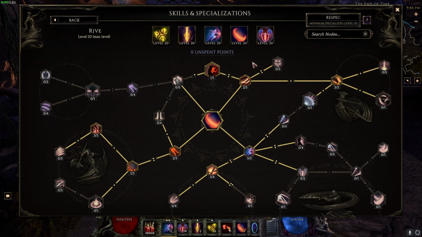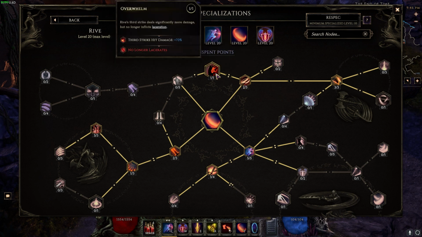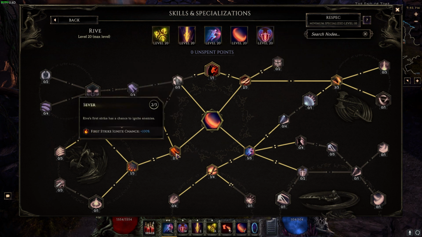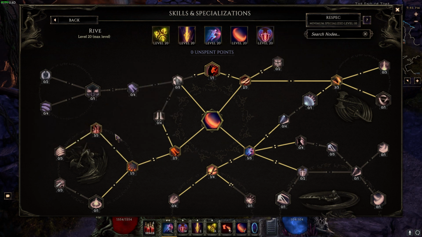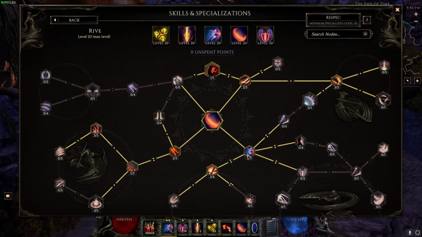For Rive itself, we have this set up to have the fastest attack speed that we can get out of it. On top of that, we do extra damage against ignited enemies, and we try and do most of our damage with the third hit. So we have 2 points in Outburst, 1 point in Overwhelm, 3 points in Brutality, 2 points in Sever, 1 point in Twisting Fangs, 3 points in Savagery. This gives you 60% more hit damage against ignited enemies.